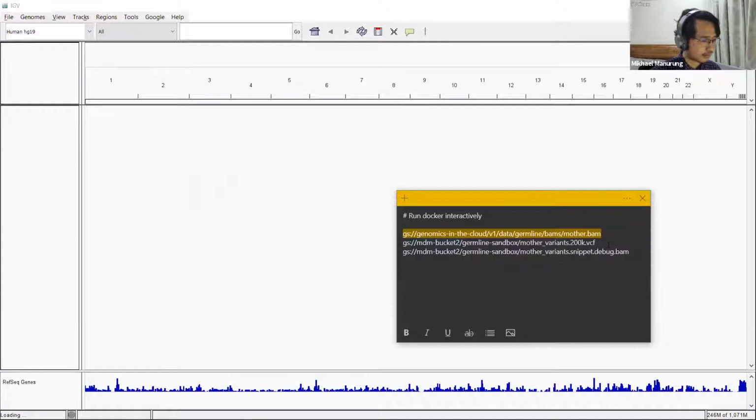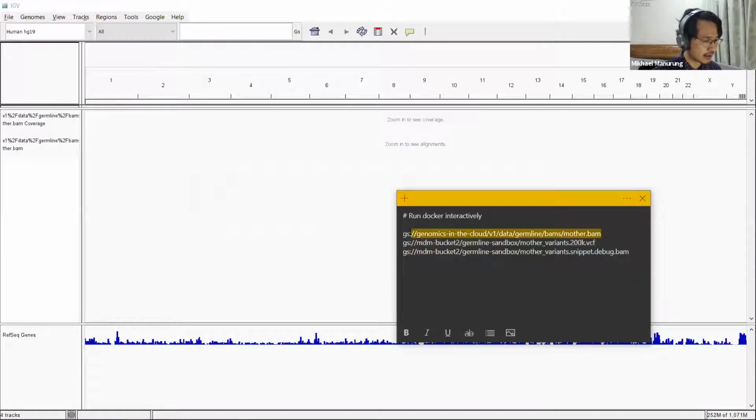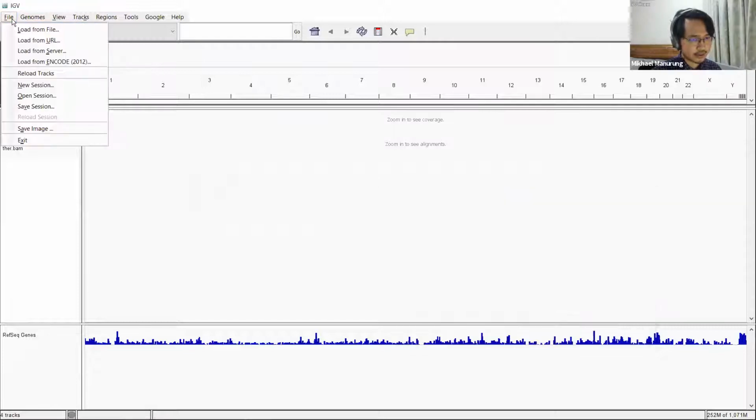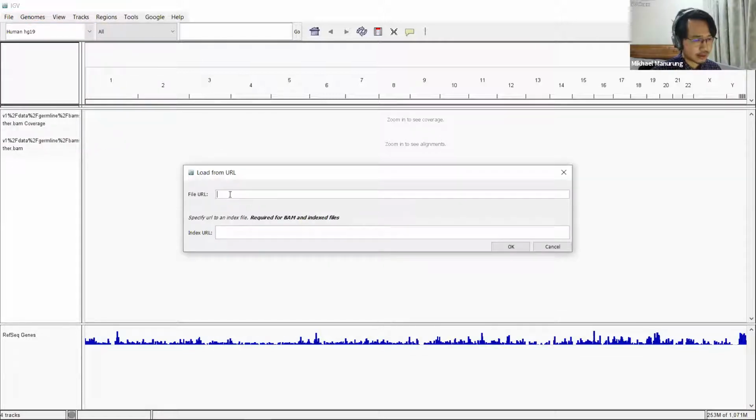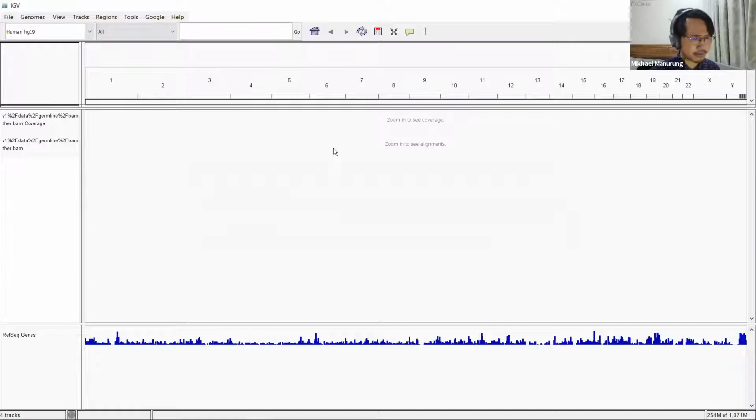As in the book, we are using this mother.bam. Just go to the file URL, just fill this one. You don't have to fill the second one because I'm using the latest version of the IGV, and it will automatically load the index, if I'm not mistaken.